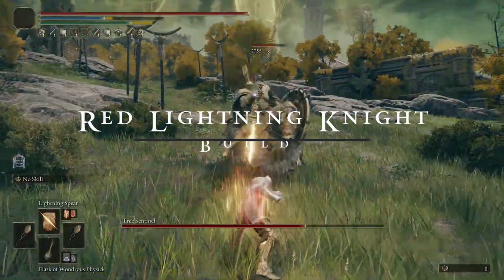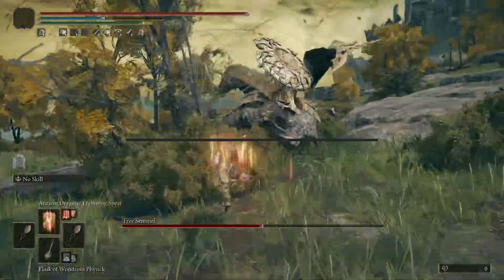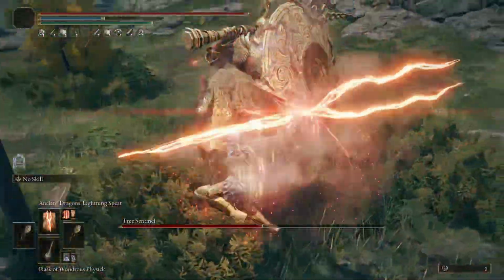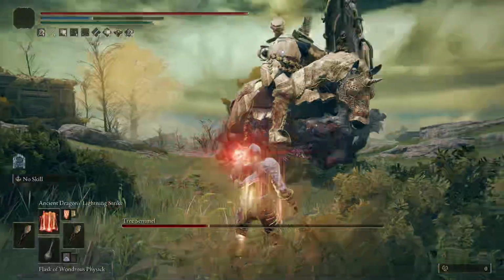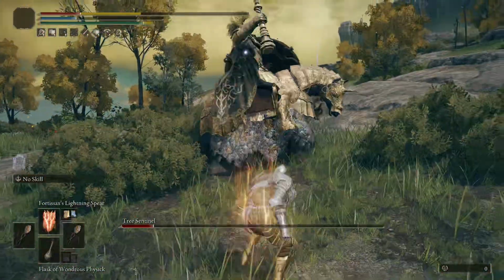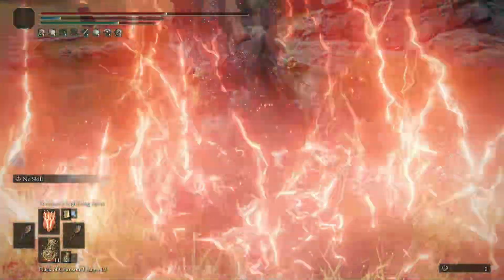I have another really fun build for you, and I think you guys are really going to enjoy it. This is my Red Lightning Knight build, and it's going to focus on Dragon Communion, Incantations, and lightning spells in general. It is going to be a faith build with no weapons. That's right, there's going to be no weapons that you're going to use with this particular build, how I have it set up. And I really like the way that it plays because it gives you the feel of being some form of lightning sorcerer, and it is a very fun way to play.